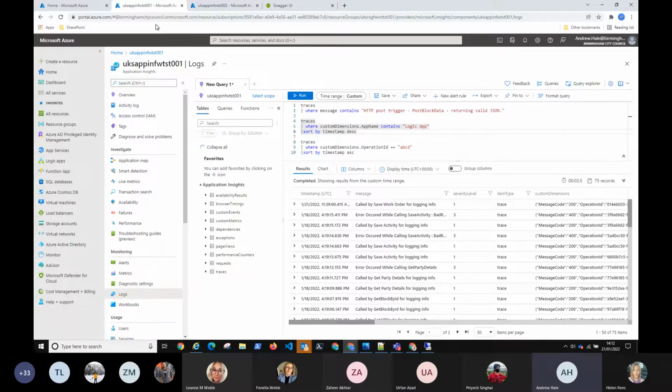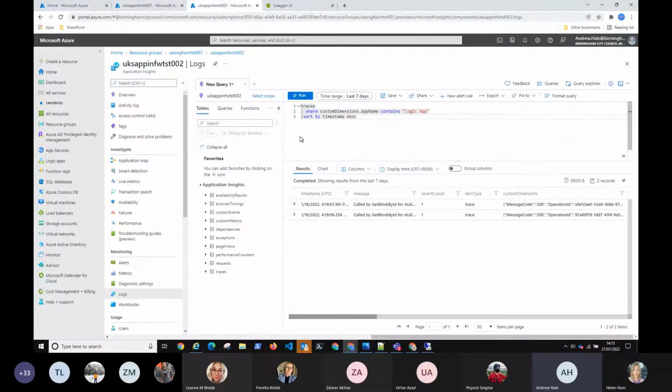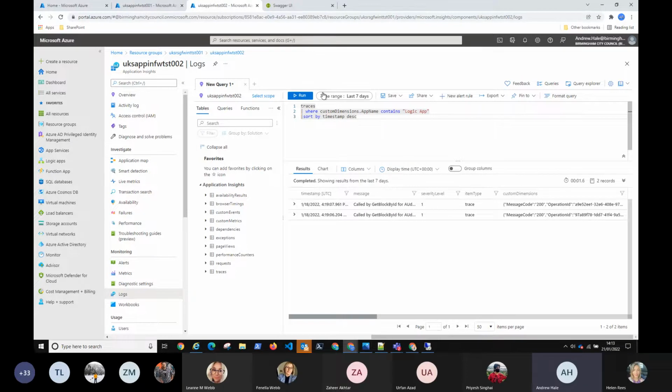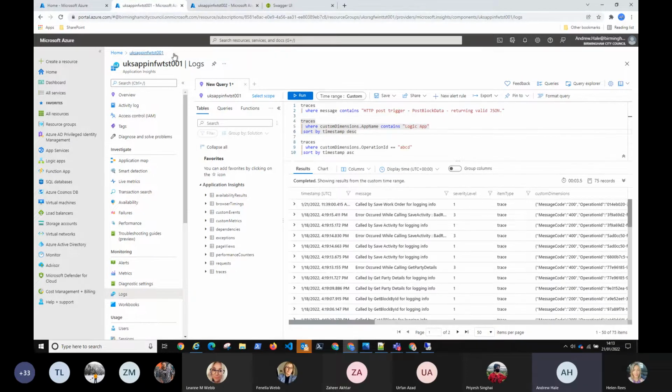We separated the logging into two distinct components. So we've got one which is logging, and then the second one which is auditing. The reason for that was, in case we wanted to truncate the logging, we can leave auditing as is. What you're looking at here is called Application Insights.